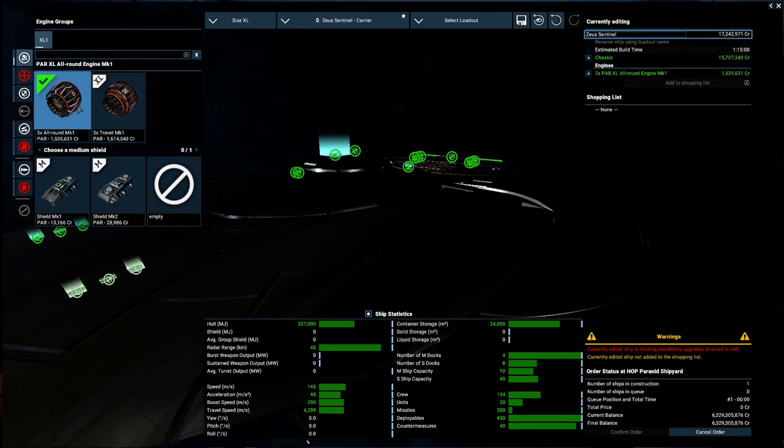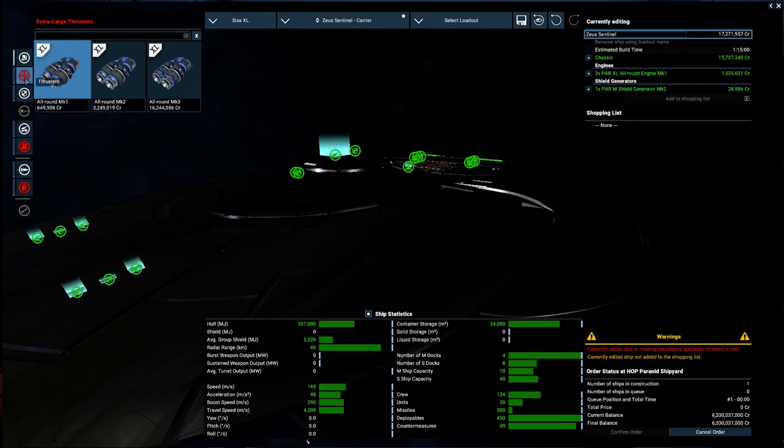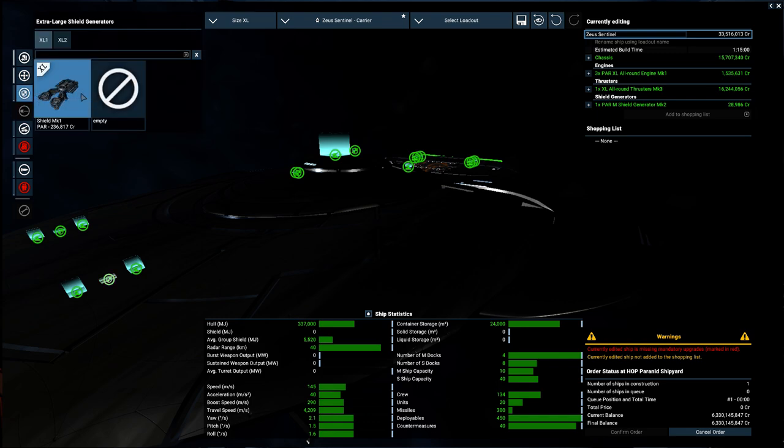And then I have to be really precise here. I want the shield generator one. Why only one? Oh, that's wrong. It should be this. And trust us. MK3. And here, that's the one. That's one. That's the MK1, right? XL shield generator, exactly.